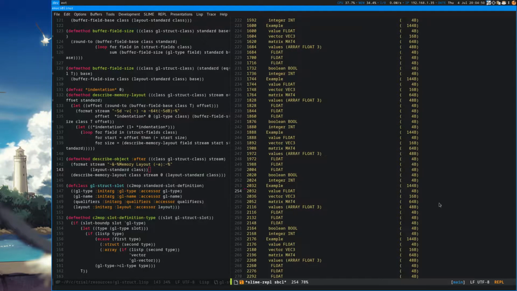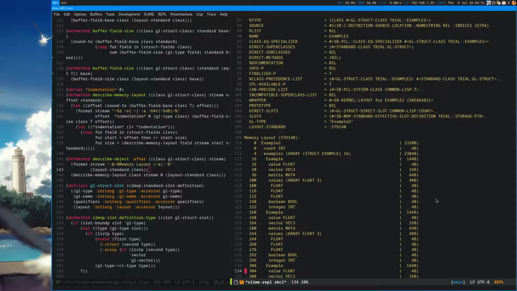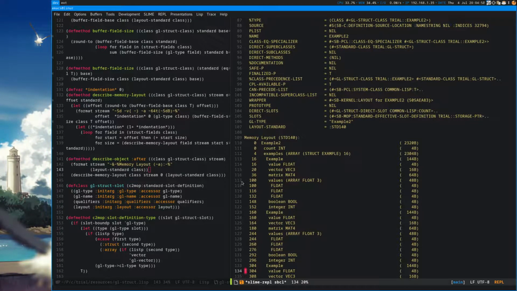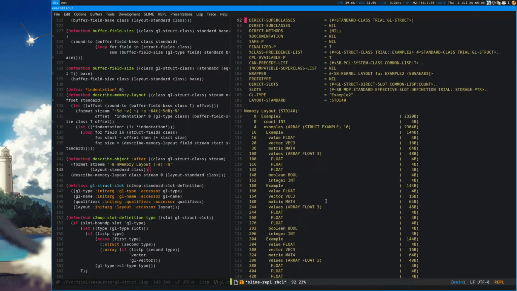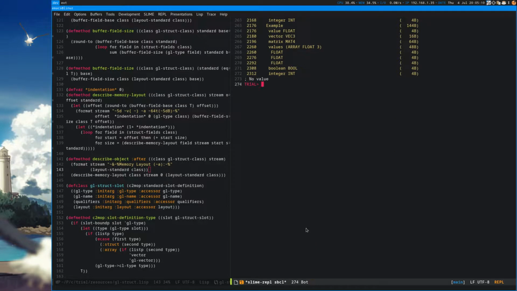I think this is correct, but I'm not entirely sure, and I haven't been able to find any simple tools where I can input a struct definition and it spits out the memory layout for it. So I'll have to test it and cross-reference it with something else.